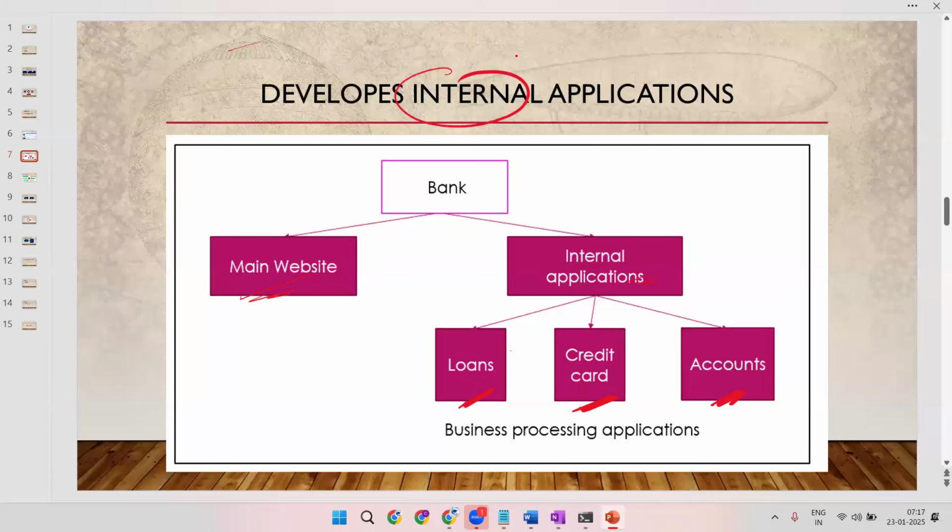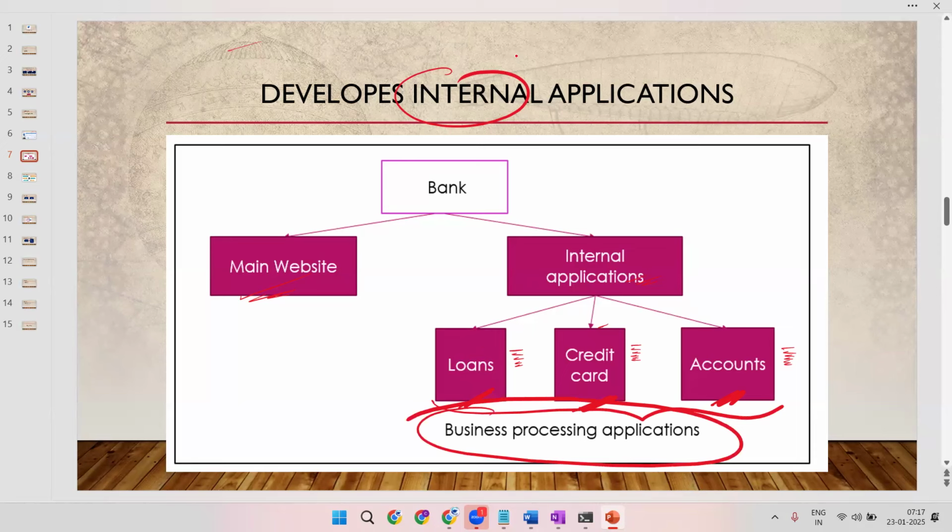Using this application, how many loans I generate, that business will be generated for my bank. Using this application, how many credit cards I issue, that level of income will be there. How many accounts we generate, that level of income will be there. So these applications are to improve our business. So these are called business processing applications.